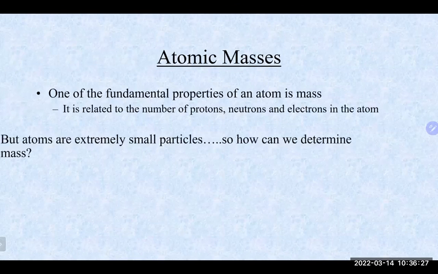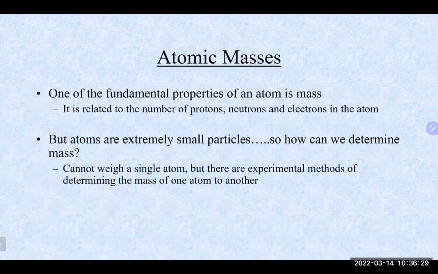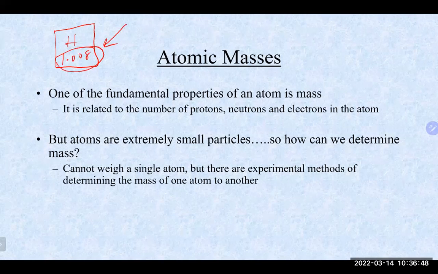So the first thing we're going to talk about here in this chapter is atomic mass. And remember that as we talked about with mass number or atomic number, the atomic mass is actually on the periodic table. It is that number that we see on the bottom of the symbol there. Again, remember that is not the mass number, but that is, as we'll talk about here, the atomic mass. The atomic mass is basically related to how many protons, electrons, and neutrons there are.